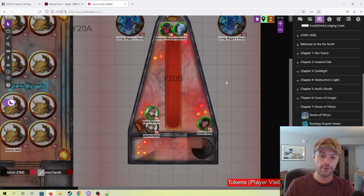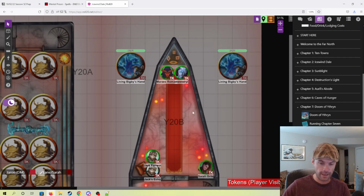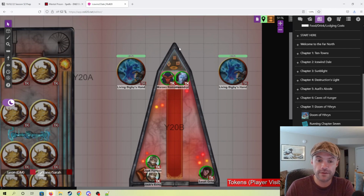A beautiful sort of trophy room, all sorts of beautiful lights, and still more signs of struggle, more blood splattered, and some burn marks in the floor, as Dazan and company would have had to fight these two living Bigsby's hands, which do disappear and scorch the ground. And they found the trophy case at the very end, which had been smashed open, and obviously a giant one missing, as evidenced by the fact that the trophies are arranged, and there's a big spot in the middle where one should be. You can tell from the discoloration on the fabric where this trophy would sit.